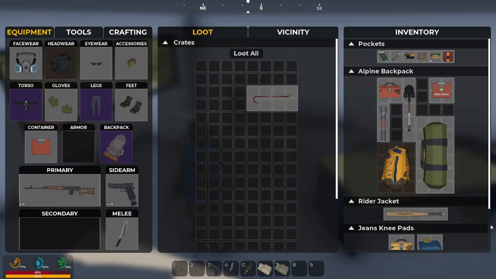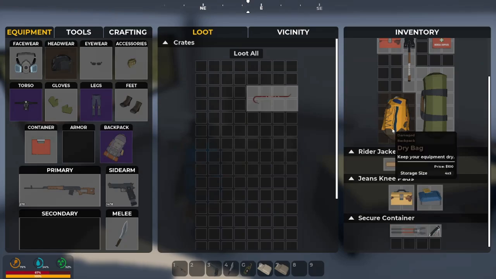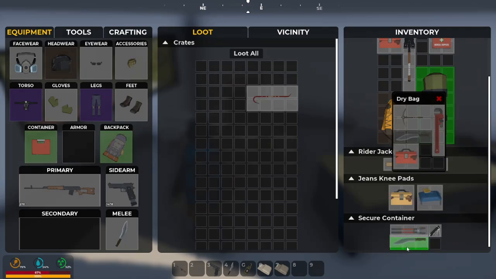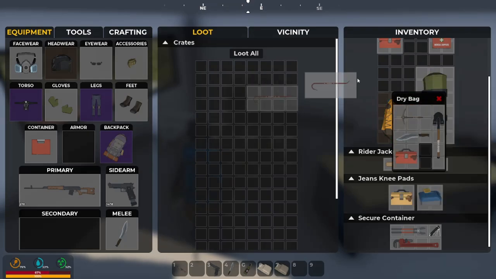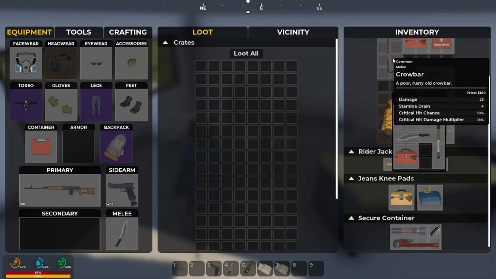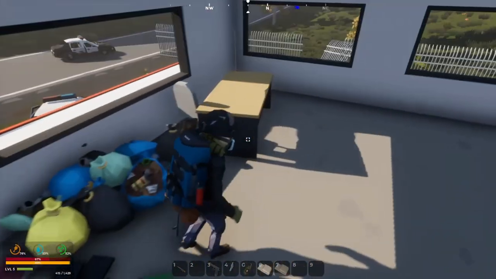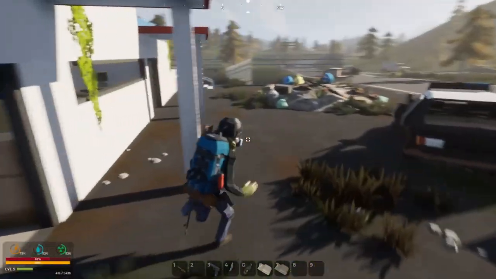Alright. I mean, that would have fit in there. It's like Tetris with this game sometimes. Inventory management skills. That's what this game is. If you have poor management skills, you're not going to make it in this game.